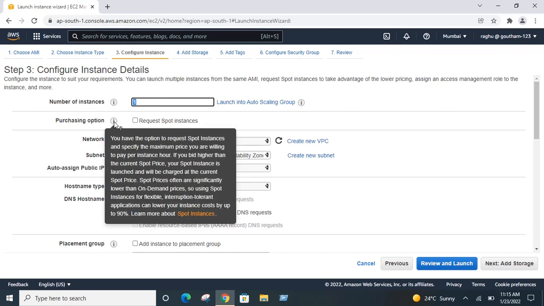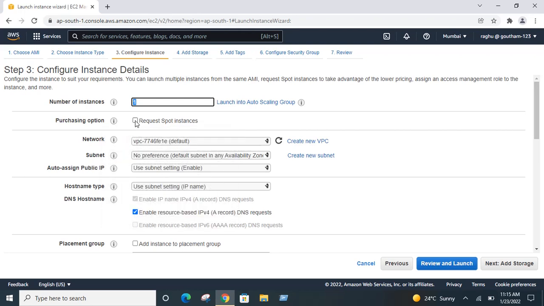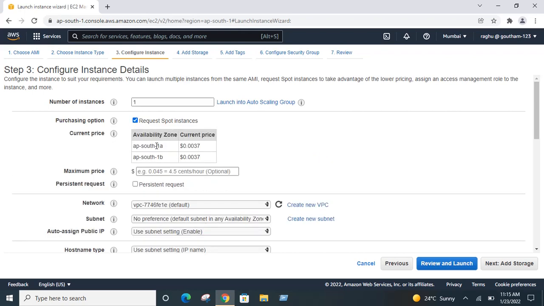So in AWS we have different types of instances: on-demand instance, spot instance, and reserved instance. On-demand instance means we can create the instance at any time and we can delete the instance at any time. That is called the on-demand instance. Okay, spot instances are nothing but AWS will fix some price for the instances, like 0.34 cents per hour. So when you click on this, see here, in the Mumbai region AWS fixed the current price at 0.003 cents per hour. So when you bid above this price, like if you bid 0.0039 cents per hour, then spot instances will be running in your account.